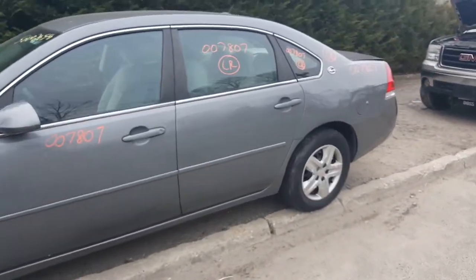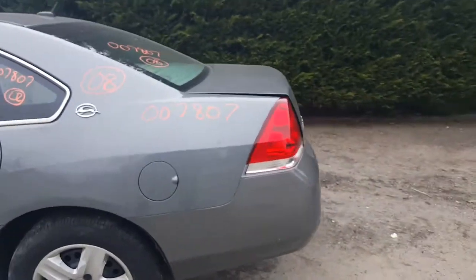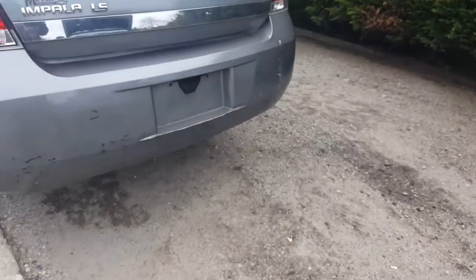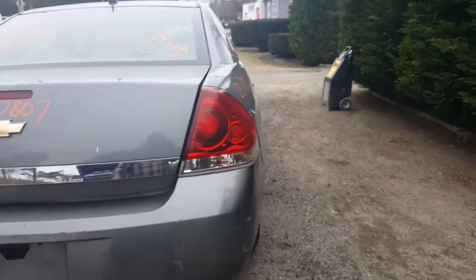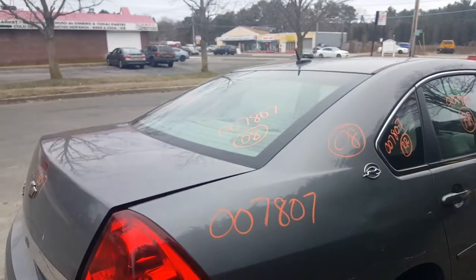Got a good left front door. The rear doors are no good, quarters are no good. As you can see, we got a quarter glass, back glass, taillight. Rear bumper is no good — good for reinforcement only. The deck has got a lot of dings on it, so it's not in stock condition. Good right rear taillight. As you can see, the quarter is no good, but good rear glass.